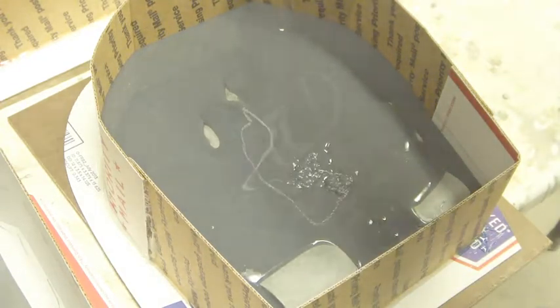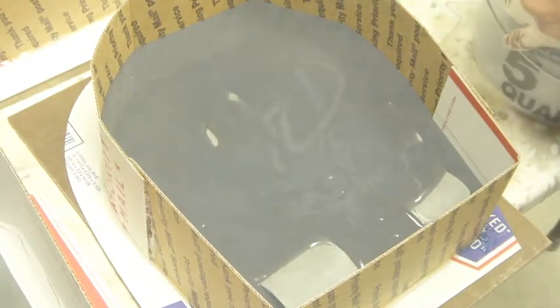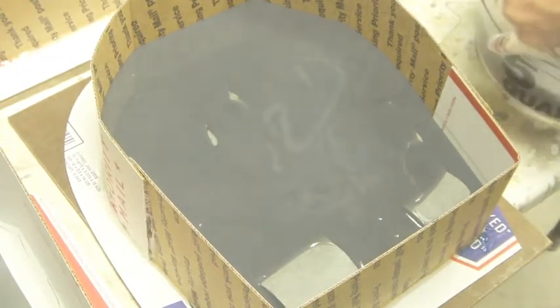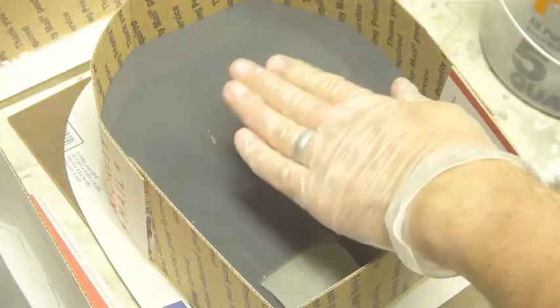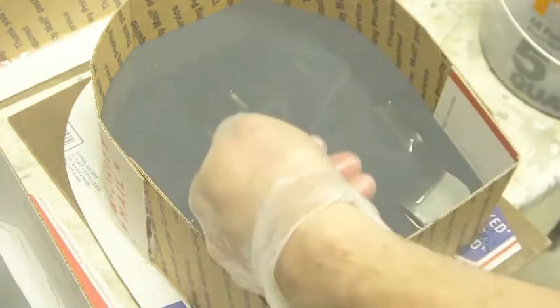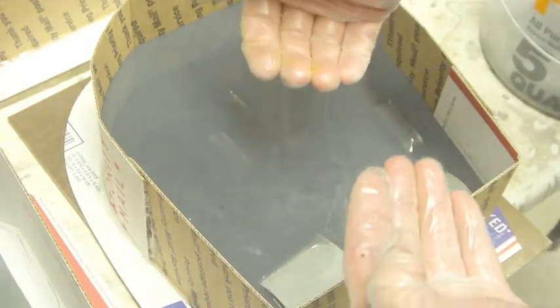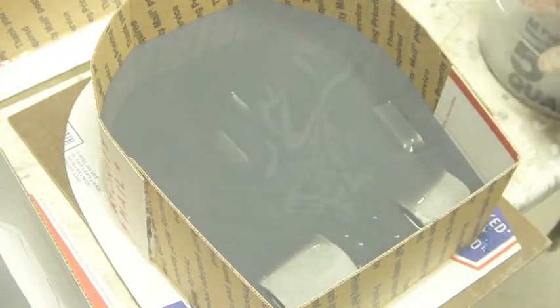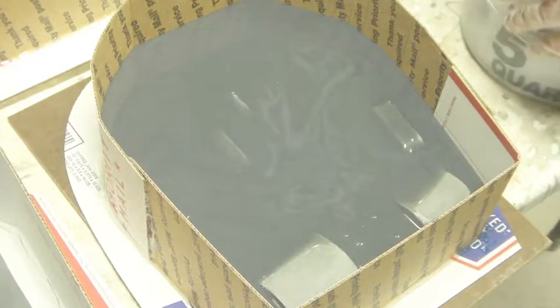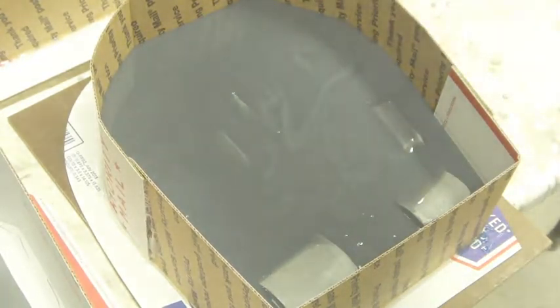Because bear in mind that while you're pouring over the actual hand, the hand is taking up a lot of the area that is in the box. But now that we're up over the hand, it's got to fill the entire box. So it's got to not just fill in around what's already in there, but it's got to raise the entire surface of the box up high enough, which takes a lot more silicone than just filling in around something.